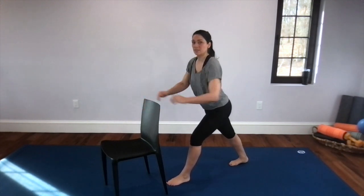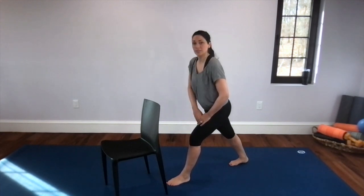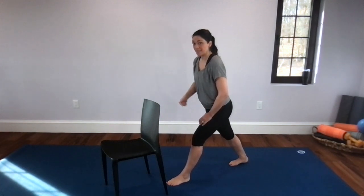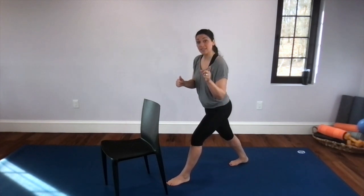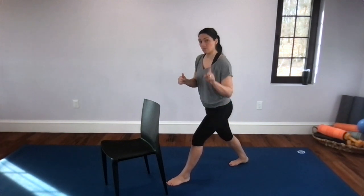Relax the upper body. Relax if you don't need the chair or the wall or a railing, whatever you're doing to keep balance. Then you can go ahead and put your hands on the thigh of the supporting leg. So hold there. And what we're going to do is bend the back knee, and then straighten. Bend the back knee. It might not go far. Mine isn't going very far. And straighten. Bend and straighten. While you're bending and straightening, can you keep that heel down? And again, one more time.